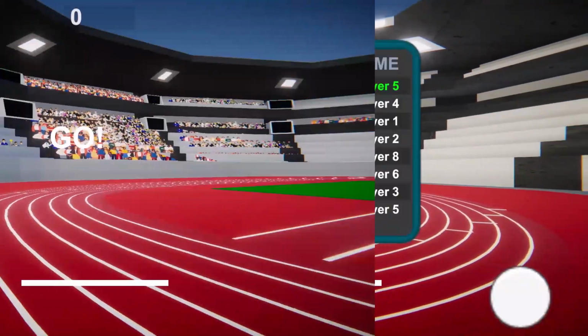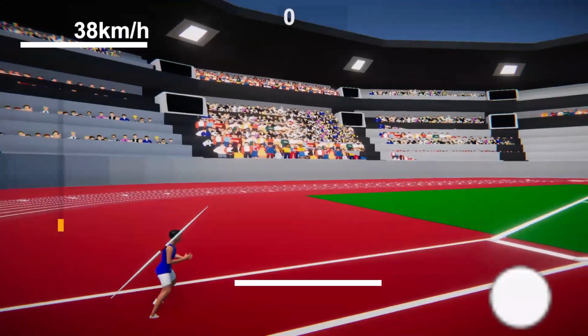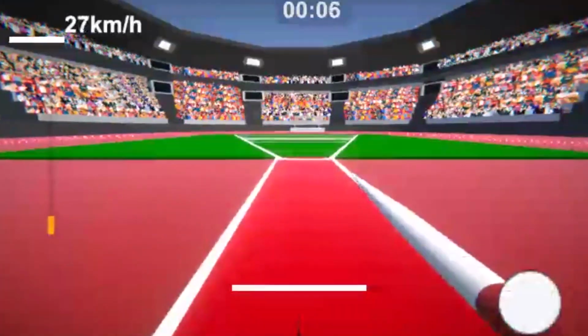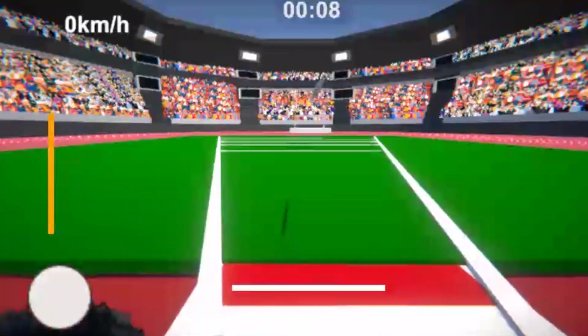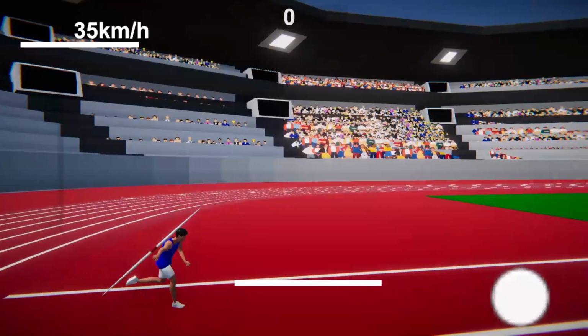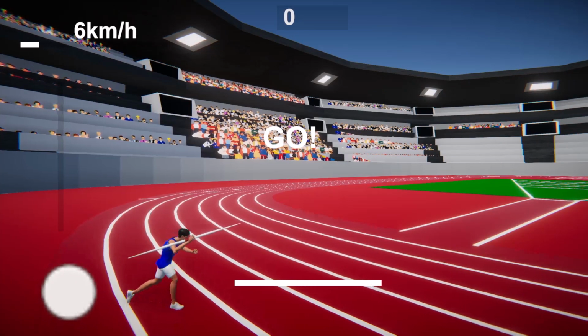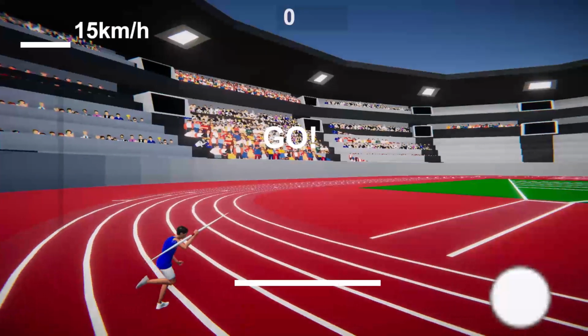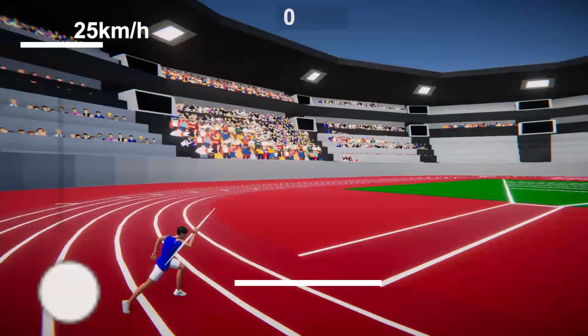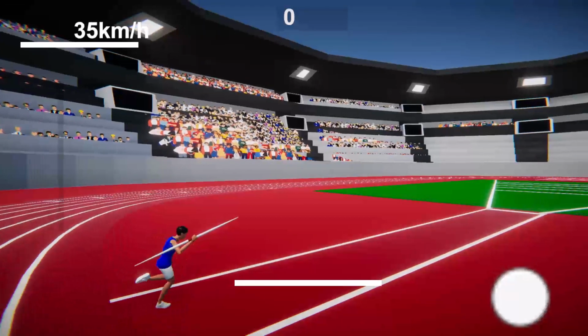Then I moved on to the javelin game event, which does not look good at all, but to my defense it looked a bit better in the first person camera angle. Anyways, to make it look good, I'm supposed to make an animation, but since I don't know how to animate yet, I used animation rigging in Unity to make it look like it's holding the javelin, and it still needs a little bit more work, but for now this is how it is.